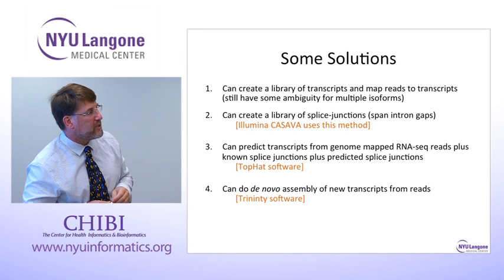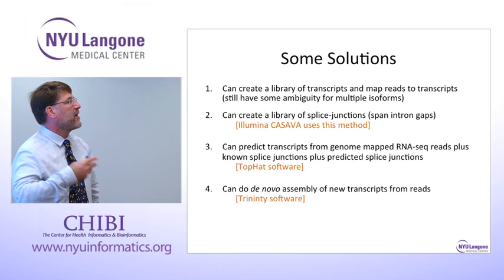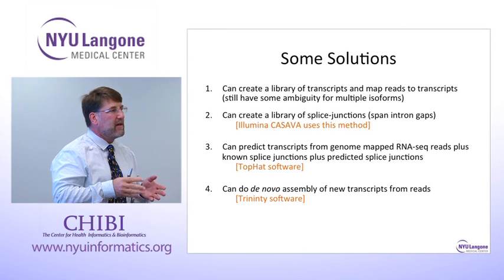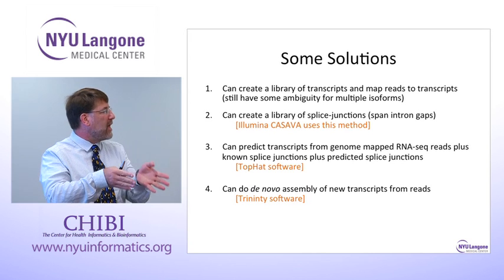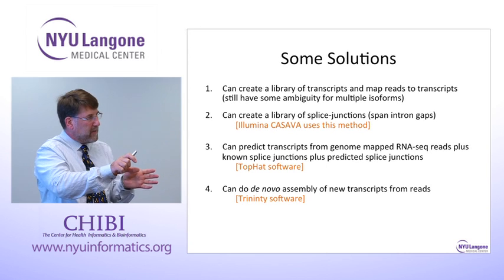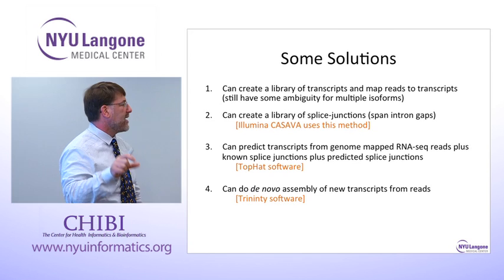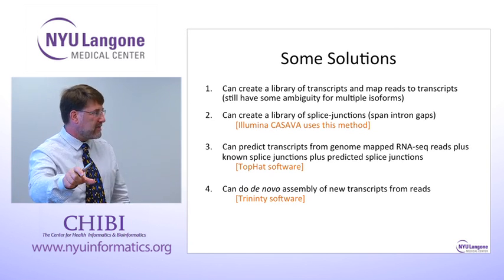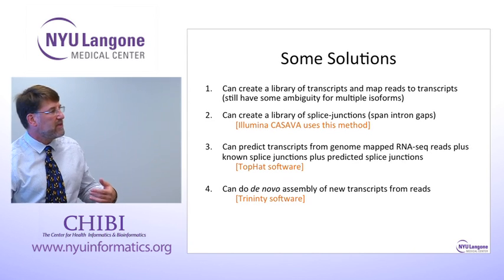A completely different approach to this, called Top Hat, uses an algorithm that allows for gaps. It says, OK, we know that this is a gappy alignment process. So when we have a minimum alignment size of, I guess it's 24 bases, and then it stops aligning, we know that we've run into an intron. Now we take the rest of the sequence from the point where it stops aligning, and we move down the genome looking for a region that looks like a splice site. And we test each splice site to say, OK, does it align here? Does it align here? Does it align here? When we find a spot that the rest of the sequence aligns, that's saved into memory.